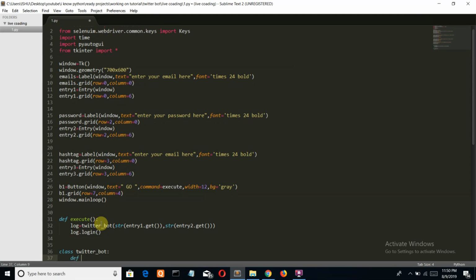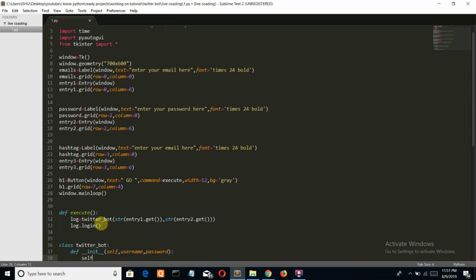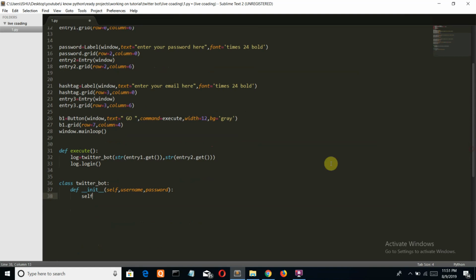Now we'll create our init function. Now let's create the variable which is self username and self password.